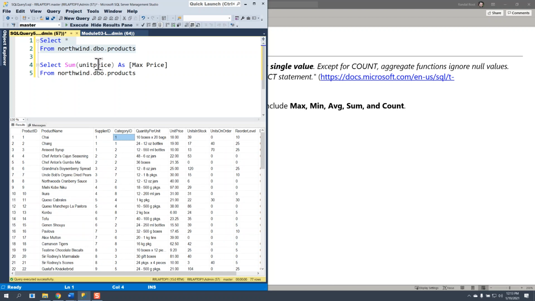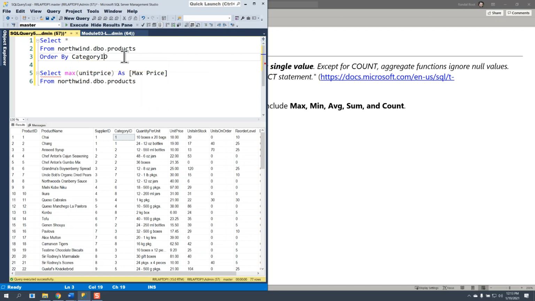So I want the sum per category ID, or maybe let's go with max again. So maximum price per category ID. Well, let me sort this out. So I'm going to go ahead and say order by category ID.